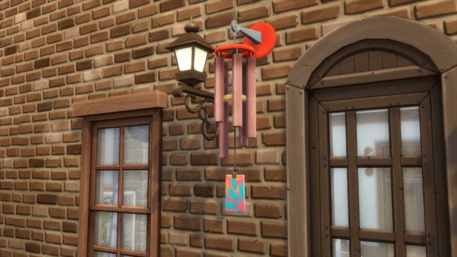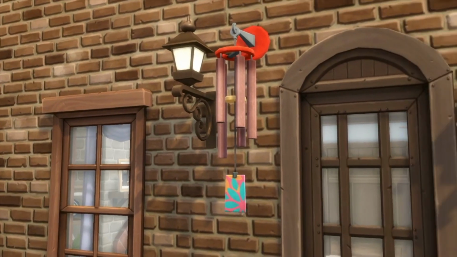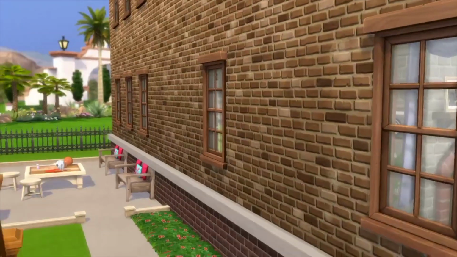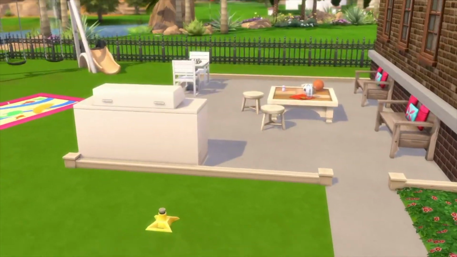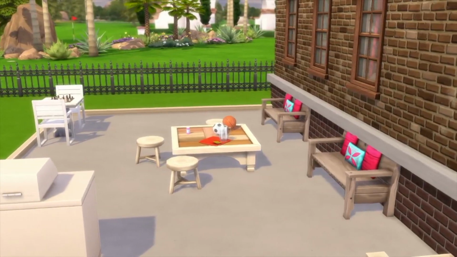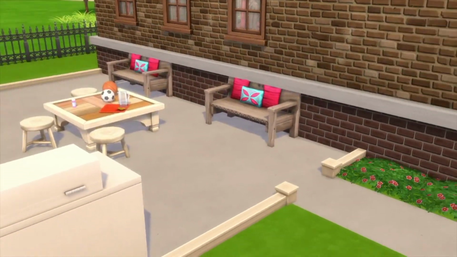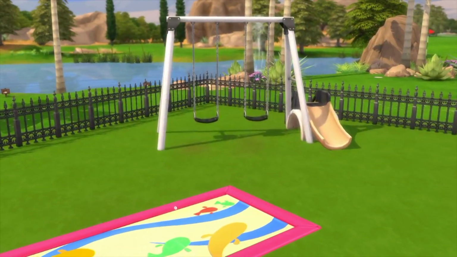Right here we have wind chimes, which is actually a gift from Lauren's sister, who is someone who does a lot of work with clay and stuff like that. So I figured that was something cute that she would give them. Same with some of the vases in this house that you see. But here we have a little sprinkler. We have the back deck area. There's a chess table out here. There's a little grill and some things to do in those little benches.